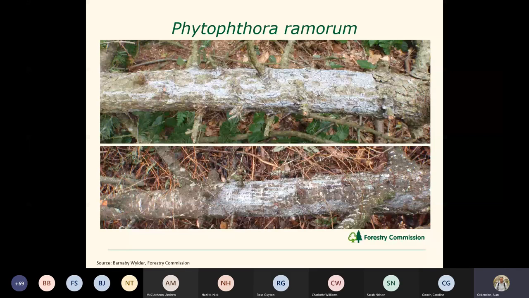Then as we start to get a bit closer in on those that are showing defoliation and dieback, you start to see this resinosis. So what's going on here is that the disease has managed to work its way through those small, fine outer branch infections, worked its way through the larger scaffold branches and into the main stem in this instance. And the tree is reacting to this attack.